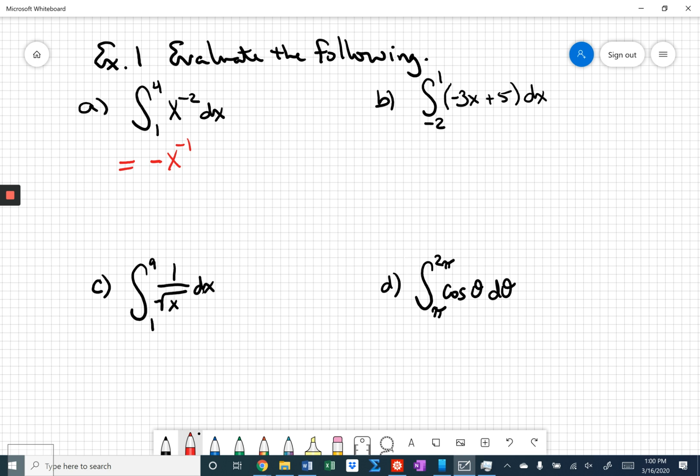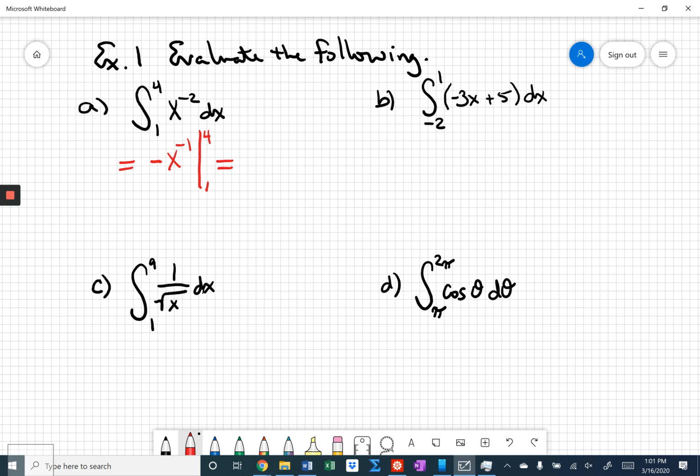But let me show you some notation here. When we have a single term in our expression, we put the antiderivative there, then we put a vertical bar next to it. And then we put our limits of integration in the same order. The 1 was the lower limit, so it goes on the bottom, and 4 is the upper limit, so it goes on the top like this. What this means is that you're going to plug in 4 for x, and then you're going to plug in 1 for x, and then you're going to subtract. So that's the special notation for this.